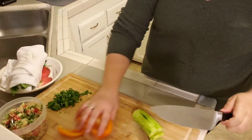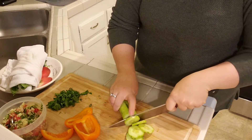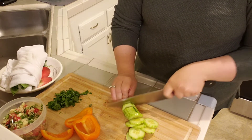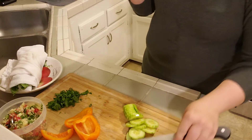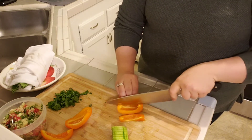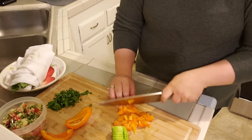With my cucumber I'm just slicing it. You can use as much or as little as you want — this is not a recipe, just something I would do, especially during the summer when it's too hard to cook. Tonight it's not that I don't want to cook, it's just that there are things I need to use from the fridge. I'll chop my peppers, and I've already roughly chopped my herbs.